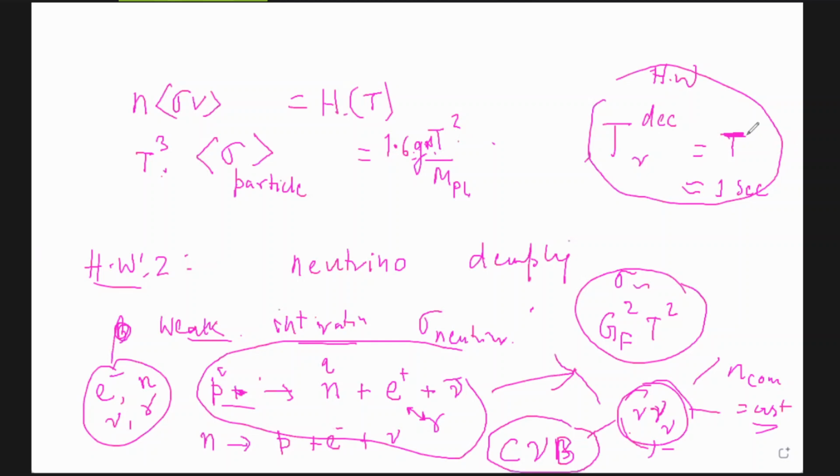And then from the temperature, you can always map back into seconds, because earlier is the higher temperature, later is lower. There is a converter on the internet. If you give the temperature, it will give you the time. And you should find that it is of the order of 1 second. Is it clear now?